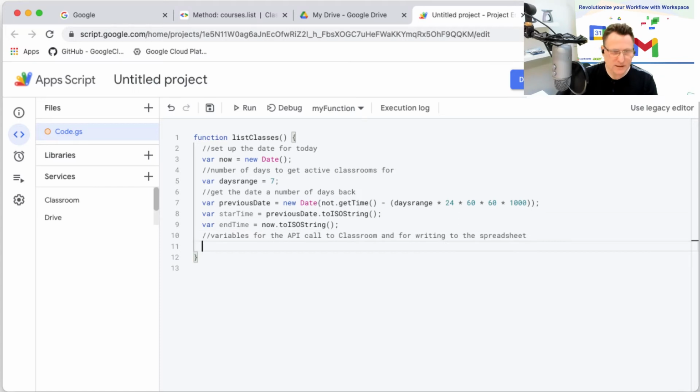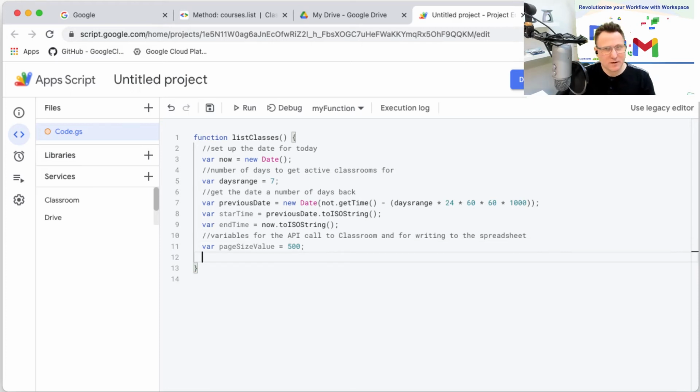So in here, we're going to grab our classrooms 500 at a time. So we'll just make a page size variable for that. And we'll just say that's going to be 500. So get 500 at a time.